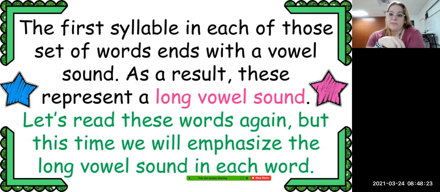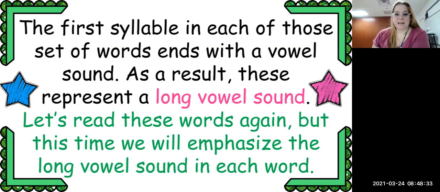So the first syllable in each of those words ended with a vowel sound. And as a result, they represented a long vowel sound. So I want you to read the words again, but this time I want you to emphasize the long vowel sound in each word. Okay, here's an example. Lady, lady. I want you to say that with me.